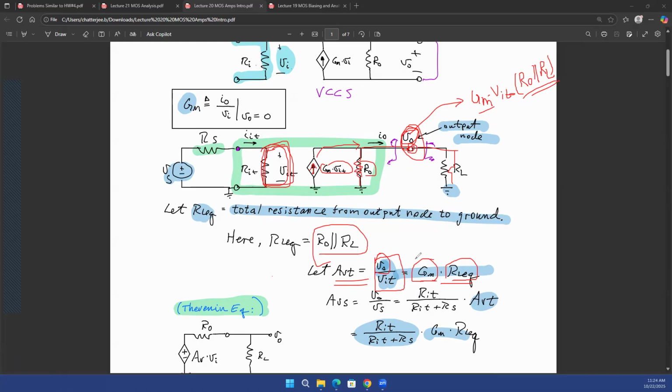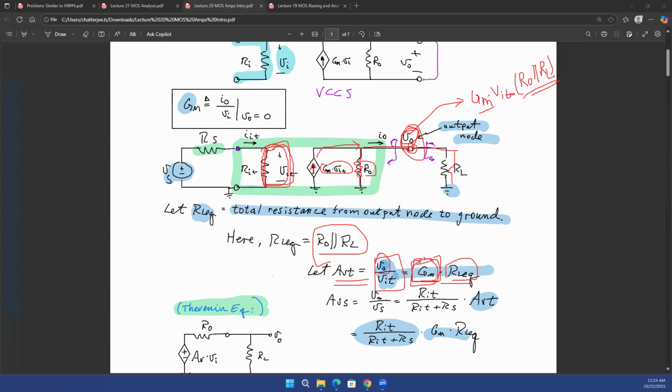Now, as you see here, something that is different from the MOSFET-based equation is that we are writing this uppercase G, then subscript M, instead of the lowercase gm. The lowercase gm was the AC small signal equivalent quantity for the transconductance of the MOSFET. Here, you are actually representing the effective GM of the circuit or the entire system.